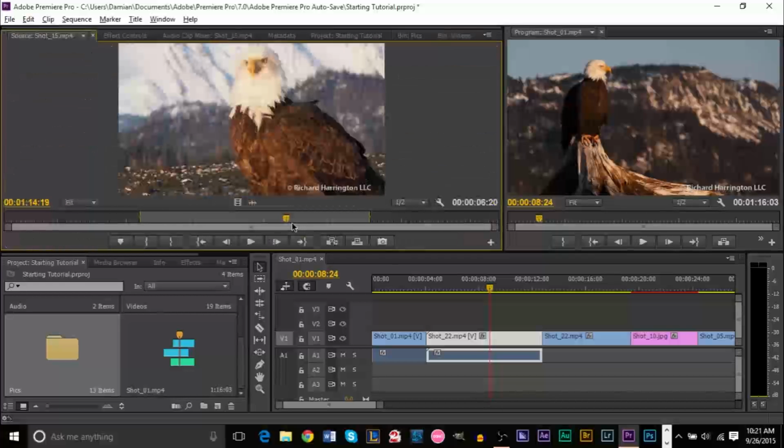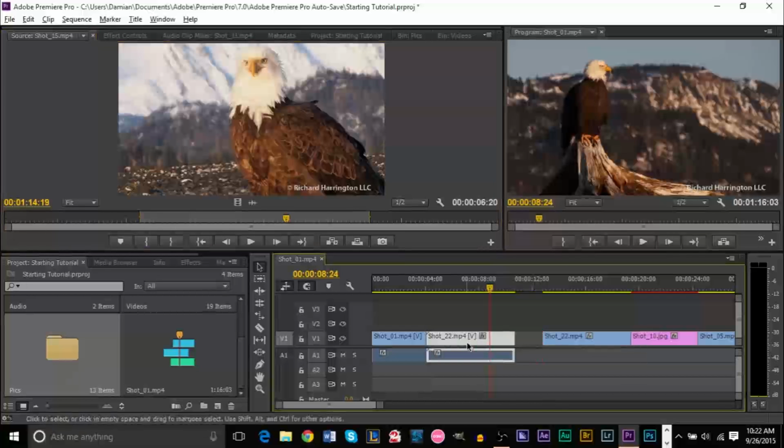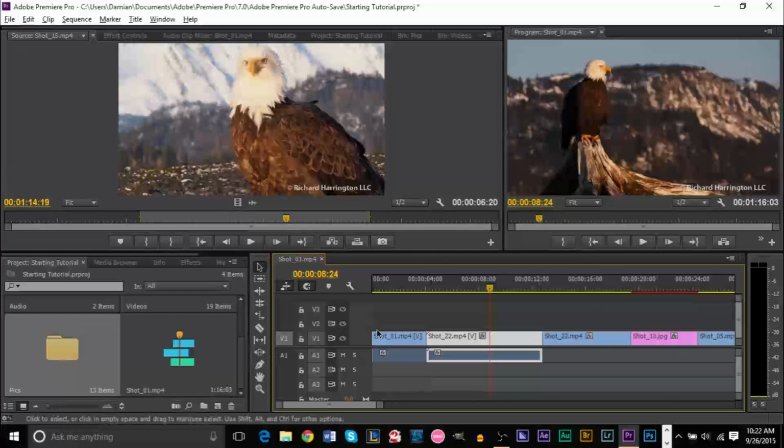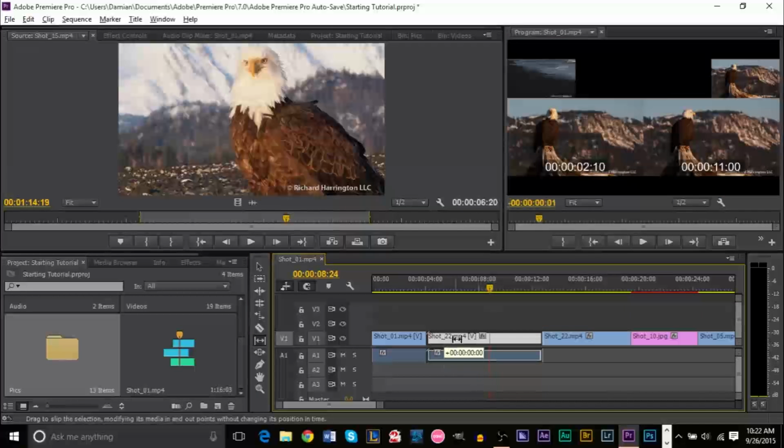Like you have to go back in it and change this. But when you change these in points and out points, your video file is going to be shorter or longer. So it may be like this then. Well, then you got to move everything to the left side, or if it's longer, then you got to move everything to the right side. So instead of having to move stuff around, you can just use your slip tool here, and you can just change the in points and out points of this piece of footage.